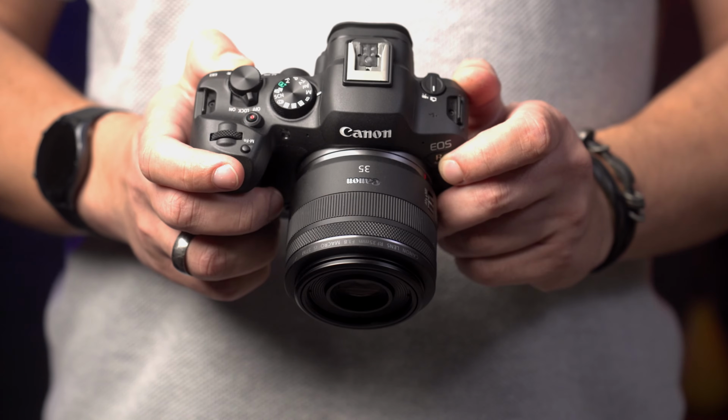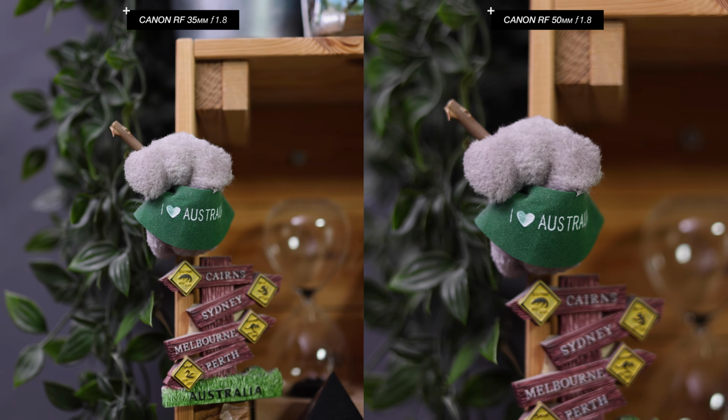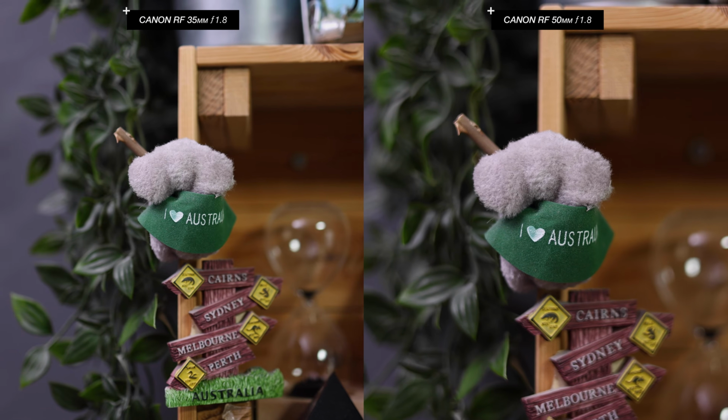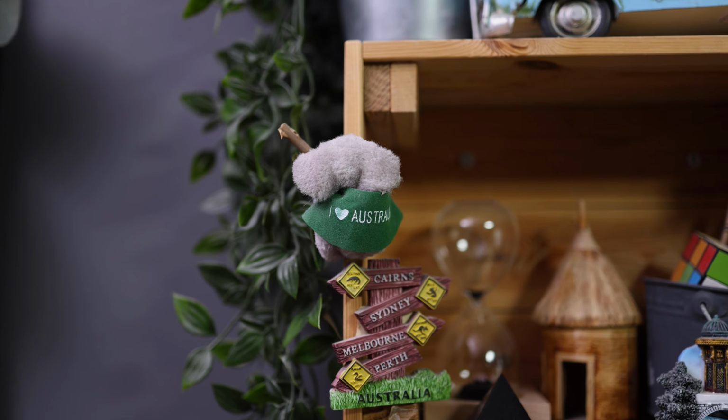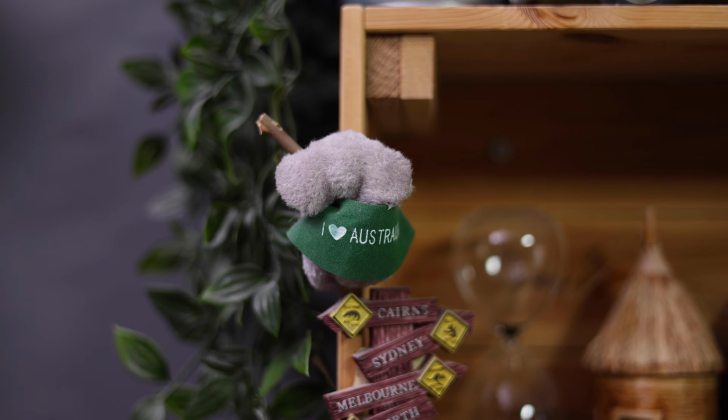The 35mm f1.8 RF lens features built-in image stabilization, and that definitely offers better performance combined with the camera sensor image stabilization. Here we'll drop some samples side by side with the camera sensor stabilization turned on. It's the 35mm lens here, and now it's the 50mm. I'm pretty satisfied with the R6 Mark II sensor stabilization, especially with the 50mm lens.